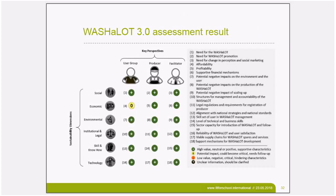As a result, the indicators were scored by stakeholders of the different perspective, namely the user, producer, and the facilitator. They scored it through a workshop using the traffic light system. Green represents positive or high value of that certain indicator. Yellow represents potential, or that it needs follow-up. And then, on the other hand, red represents low value.